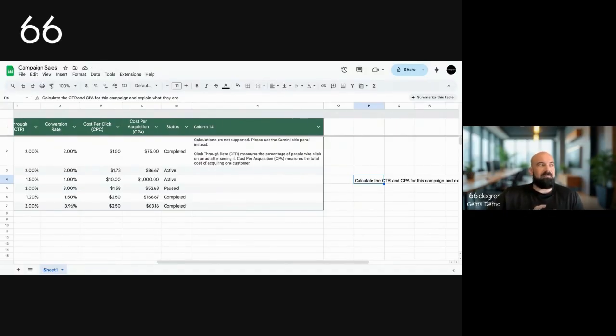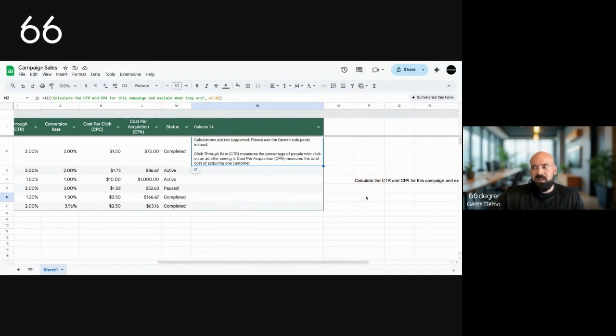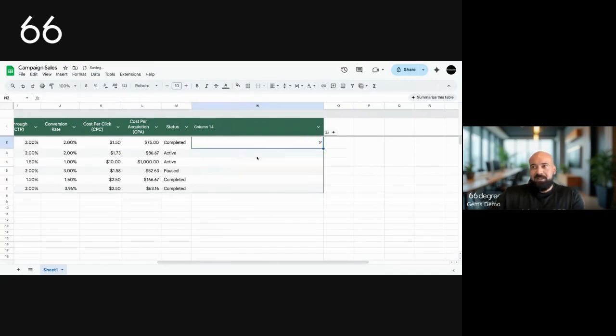I don't want to put the prompt directly into my actual function. I could point to just this cell and it would run that way also. So you do have a couple options for using the AI function. Again, you can click on here and try to start building this out. You can ask Gemini to help you build out your function. Again, this is a very new part of this.